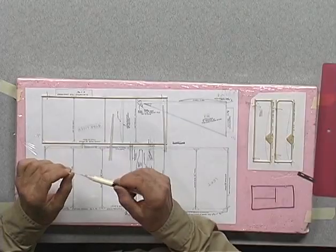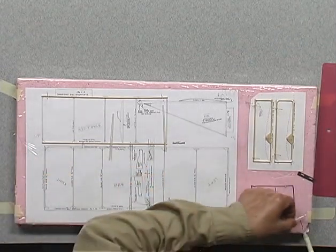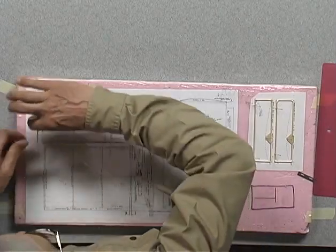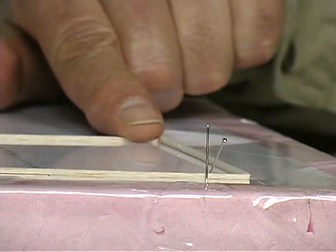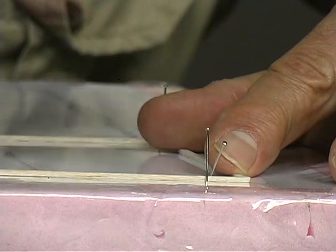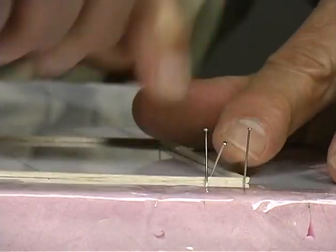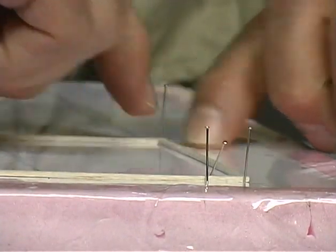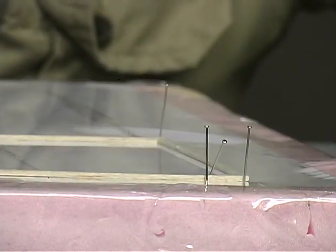So what I'm going to do is I'm going to put the second gluing on here. Whoops, whoa, too much. That happens. And on this end, and pressure pin that in place. Here's the pressure against that other one. And so just understand you can move this around a little bit while it's under the pressure, like that. Make sure it's flat, but there's enough pressure on there that that's going to make a strong joint.